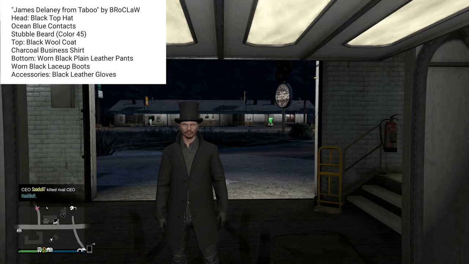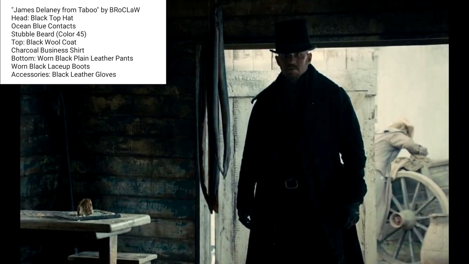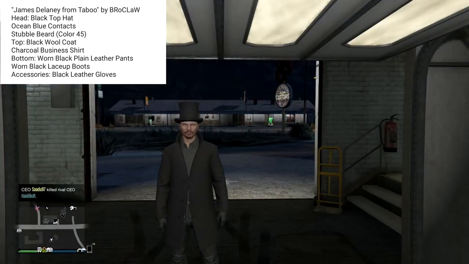Next one from Broklaw is James Delaney from Taboo. I think this is a TV show. I don't watch it. But he does put a picture here, and it's pretty spot on, the outfit. I know it's technically, I guess, not really a Halloween outfit, but the outfit almost looks a little evil, you know?